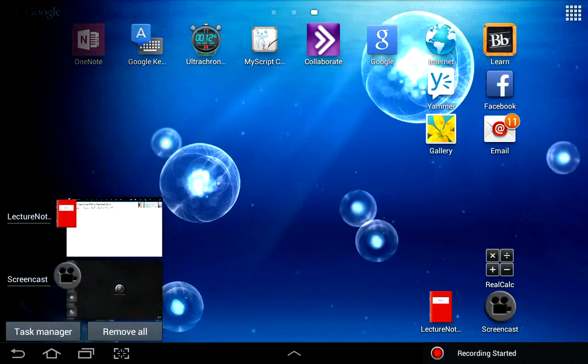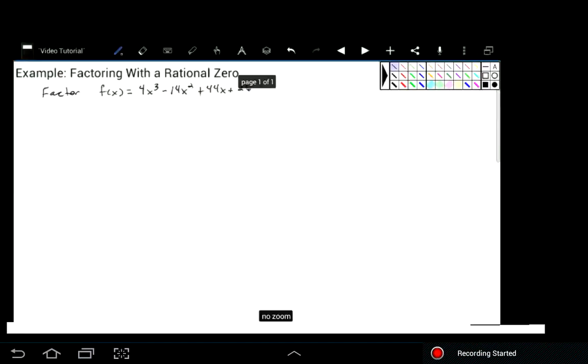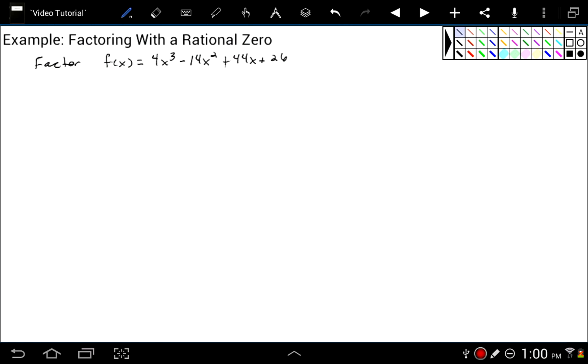Now we take a look at factoring a cubic polynomial, and in this case we will have to use a rational zero. So we start by looking at this and we think, oh, there's 4 terms, let's try grouping. I'm going to save you the headache here. You should try it if you can't tell why, but try it and you'll see that grouping doesn't work.